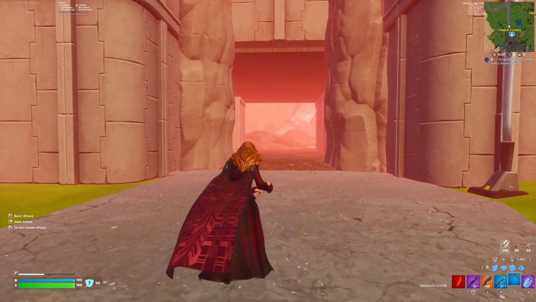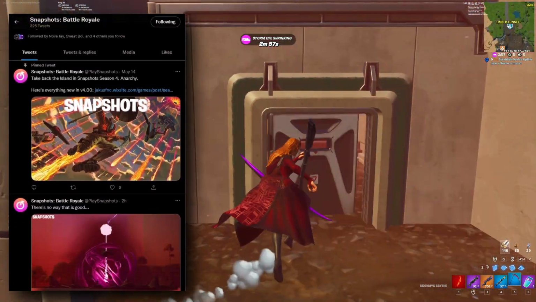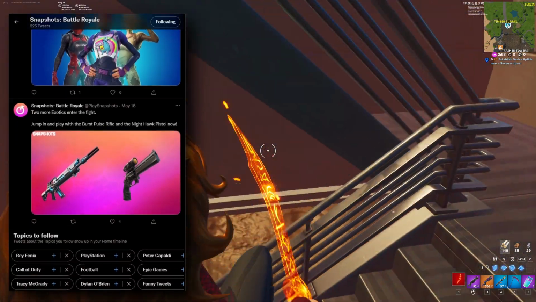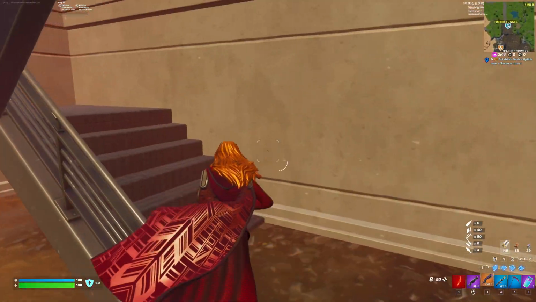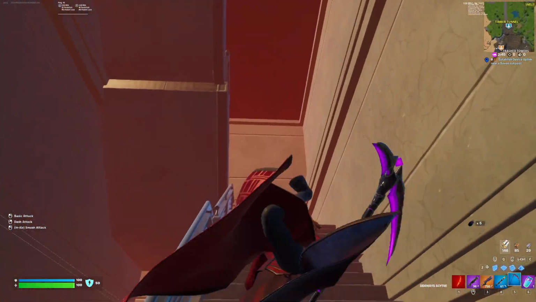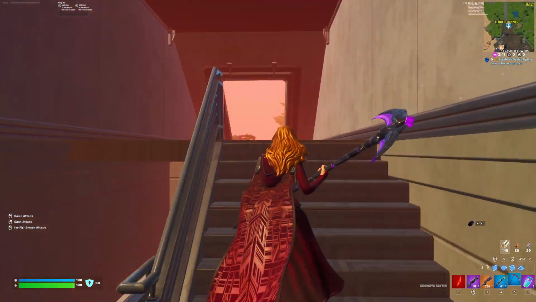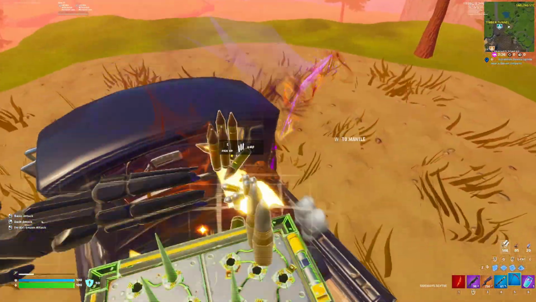They also have their own Twitter, which is again similar to the main Fortnite Twitter, where it announces new guns, updates, events, etc. So it announces the new things coming to the game, which I think is really unique, since I have not seen any other map or any other creator do this, giving a map its own identity with a Twitter or website. So I find that pretty unique.